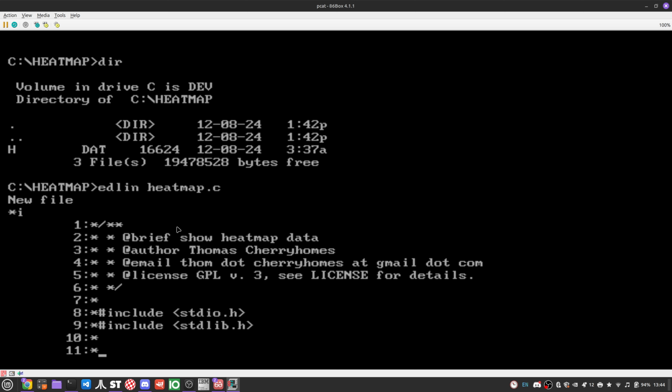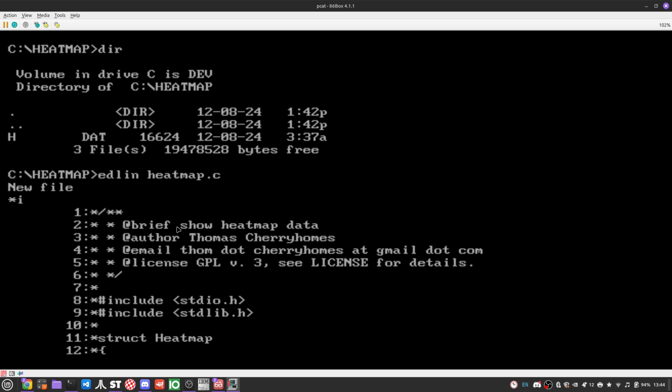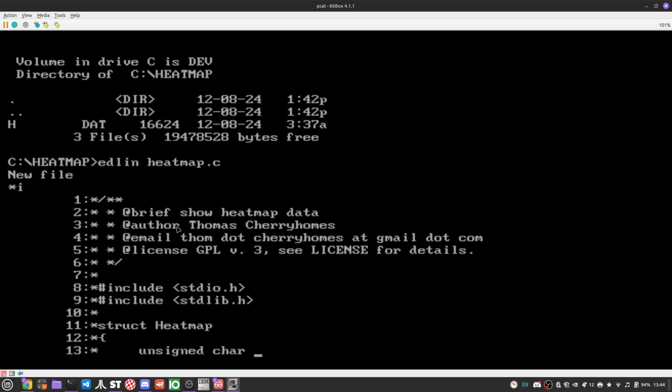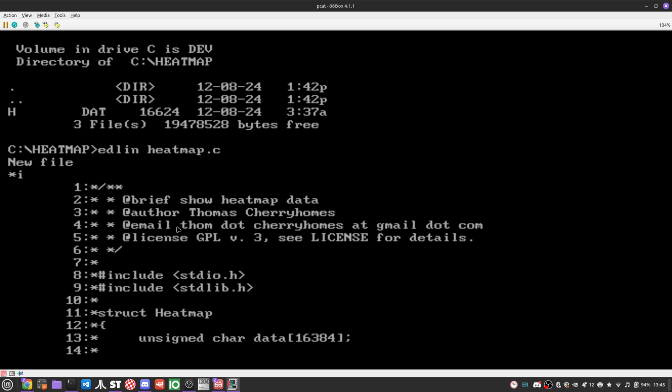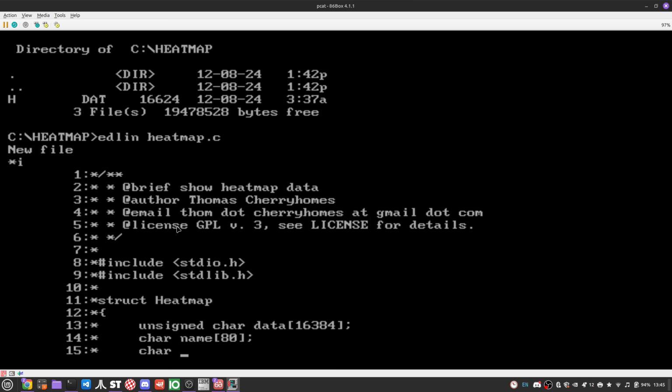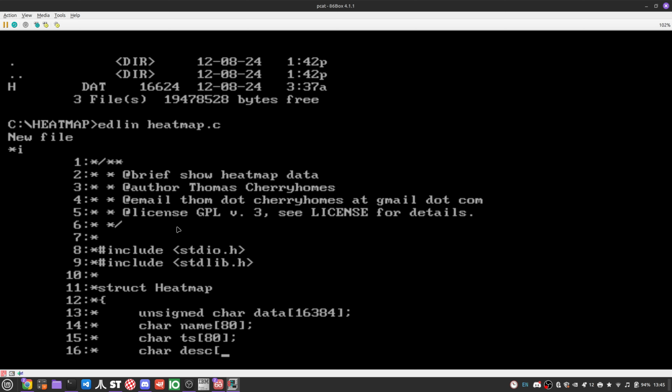Secondly, what type of data are we going to be dealing with? Well, it's binary data in a very specific structure. We call it a heat map structure. And the heat map data is serialized as a grid of 128 by 128 points, which we just collapse out into 16,384 possible points. That can fit okay on the stack, no problem. Name, then we have an 80 column space for the name of the heat map data. We have a timestamp indicating when this sensor data was captured, and we have a description indicating what was happening at this particular point in time with that heat map data.